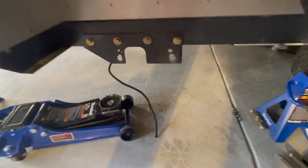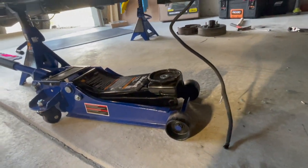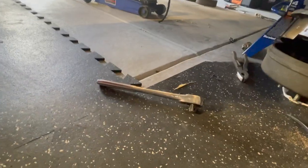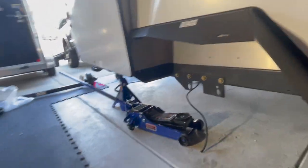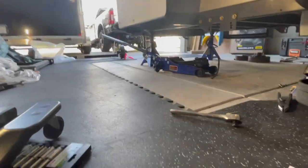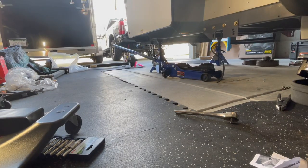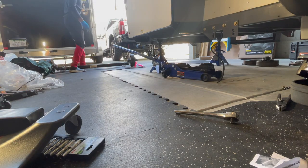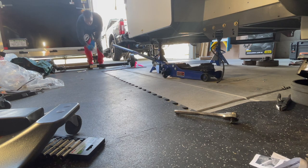I'm going to try to use that jack once again to sit it up on and then slide it under the vehicle. So let's see how I can do that. Try to set you guys up here for success. All right, so the label goes to the back, and these arms here go towards the back as well. So this is the orientation.